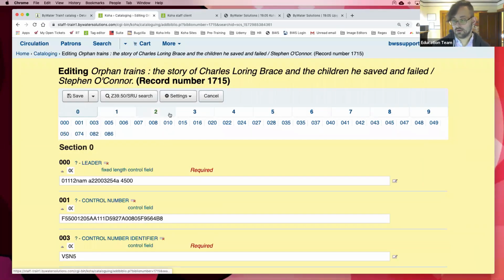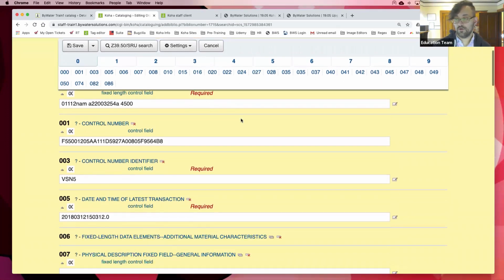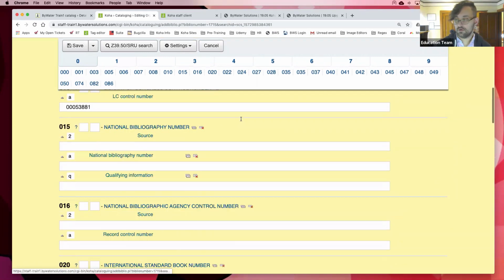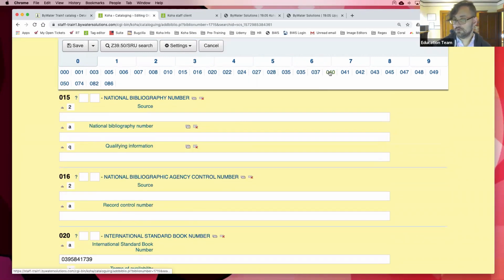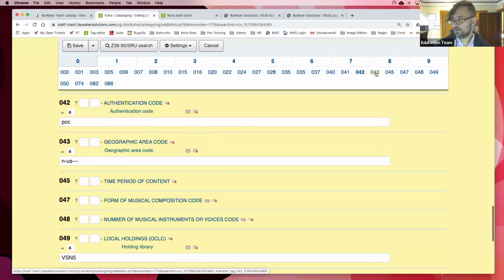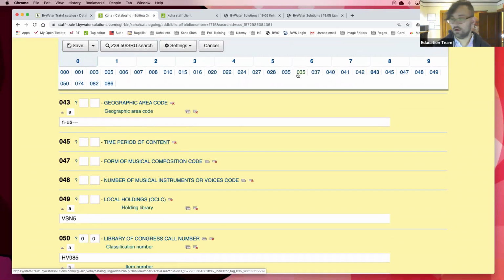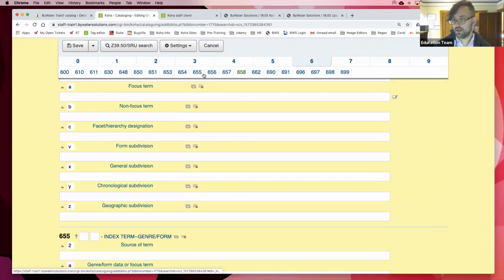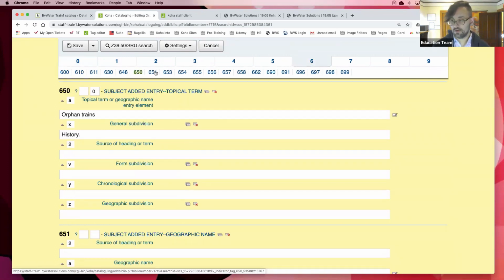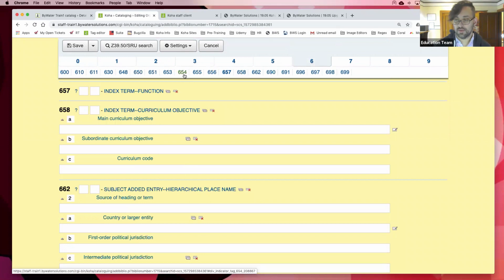We've got our tabs for the first digit of the MARC field, as we had before. And then within those, we've got smaller links for each individual field within that tab. This whole list floats as we scroll around through the record and makes it really easy to jump to specific fields from here without scrolling and scrolling all day long. So if I'm in the 600s and I want to get to the 650 in particular, 657, it lets me jump around within that record a little bit more easily.